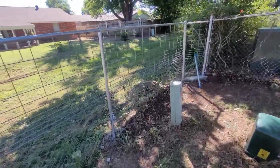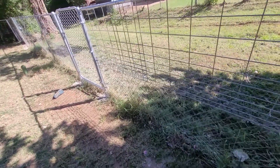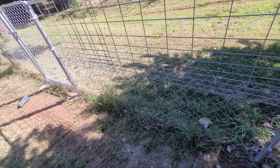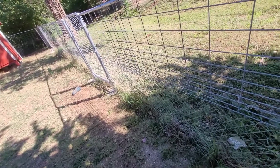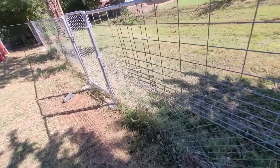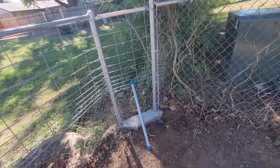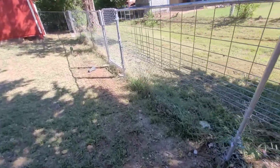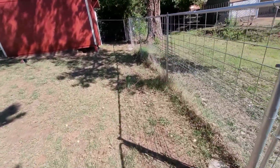And one last thing on this. If you are wanting to rip out the chain link like I was originally wanting to do, I would suggest cutting it as close to the ground as you can. Because this stuff, at least in my case, is in there, and as soon as you start pulling, it's just going to break. The more you pull it, the more stuff's going to break. And oh my God, it's a nightmare. And I know this because the posts just didn't want to come out of the ground. There were roots all around them. So yeah, I would at least advise to cut it close to the ground. You could even cut it a little bit up from the ground and then tie the new fence into it. It would definitely make a good barrier for dogs.